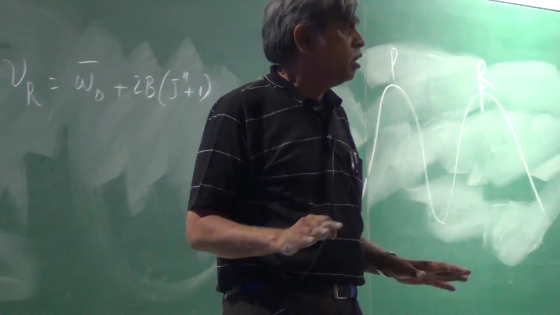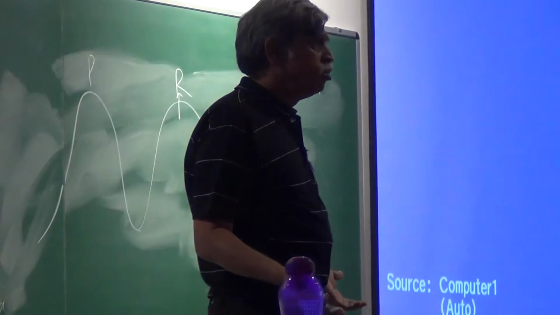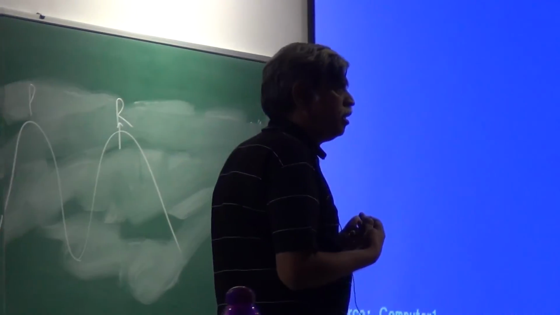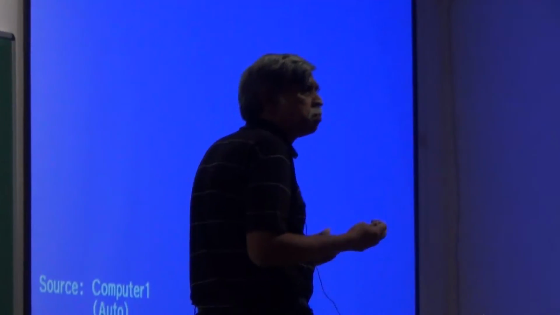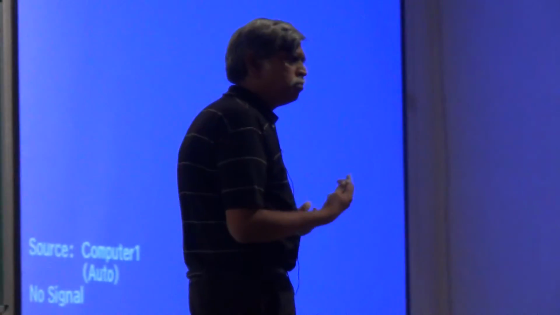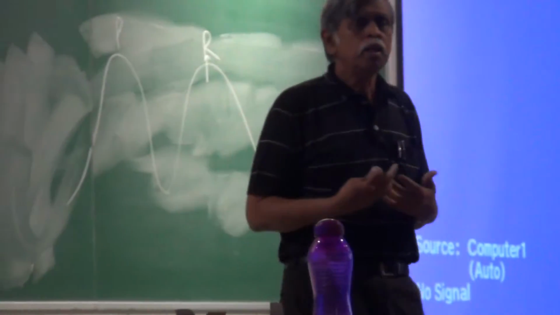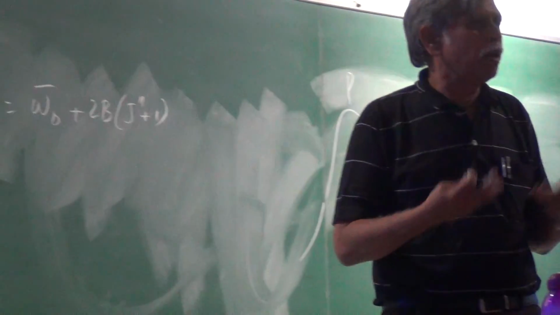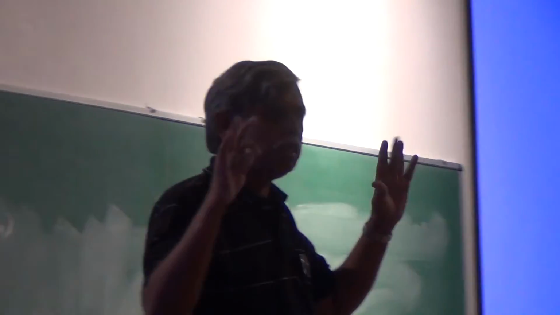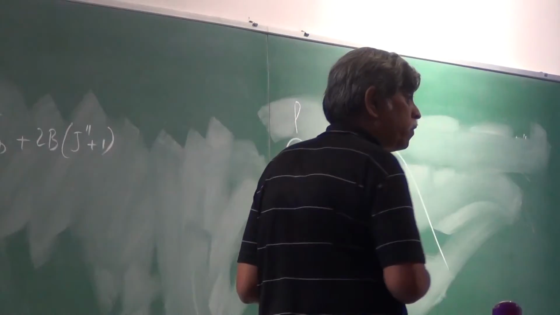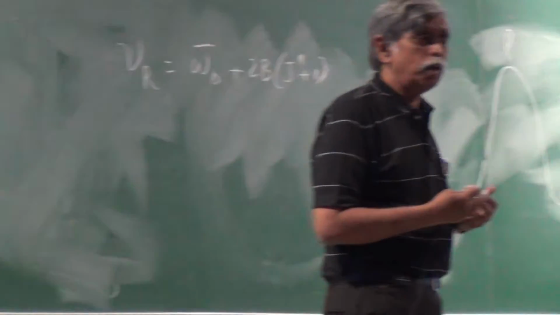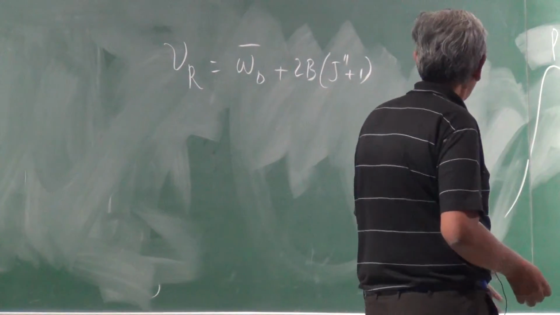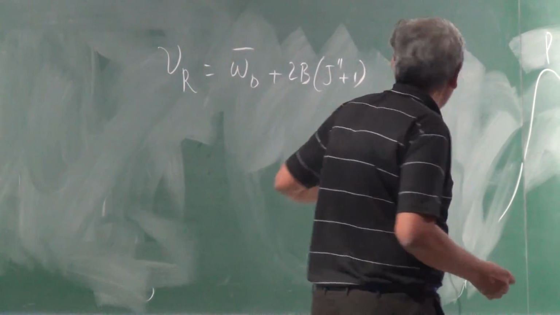The simpler equation. And why am I taking the simpler equation? This spectrum doesn't have enough resolution for me to use the B0, B1 splitting. I can't do that. So I just use the simple equation where I'm assuming that B0 and B1 can be approximated by some value B, which is intermediate between these two. I'm not making a difference between B0 and B1. I'm not differentiating between those two numbers. Therefore, I use this equation.